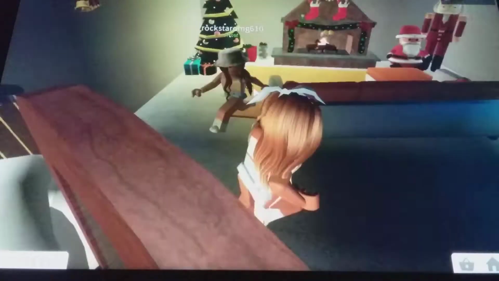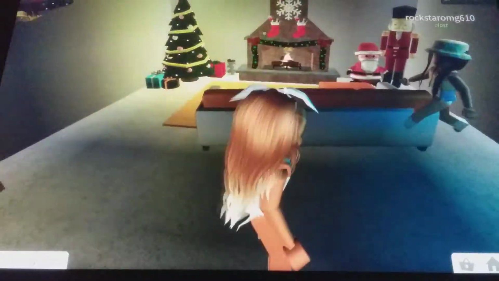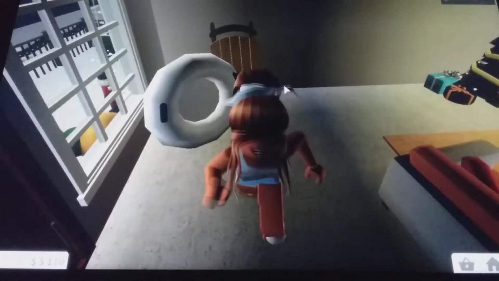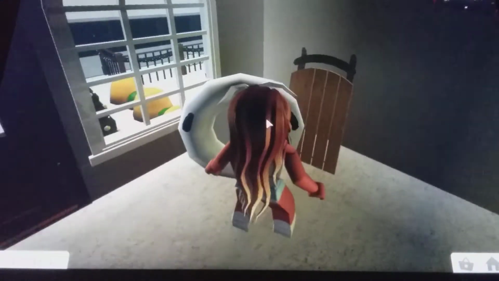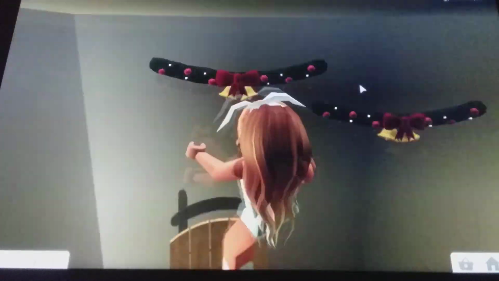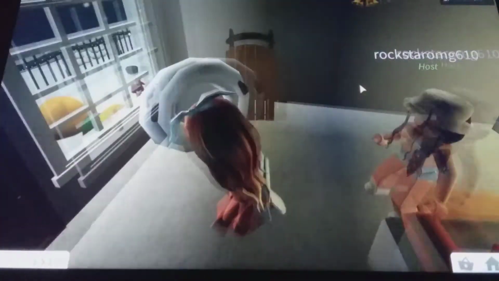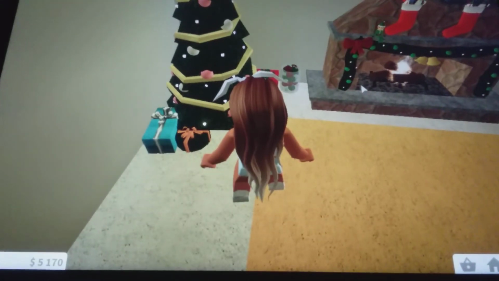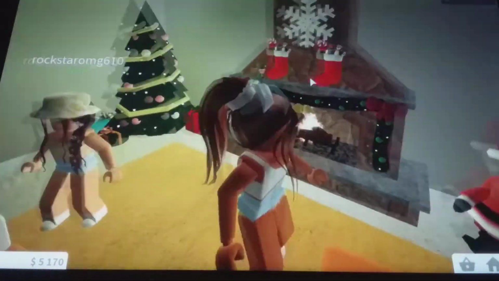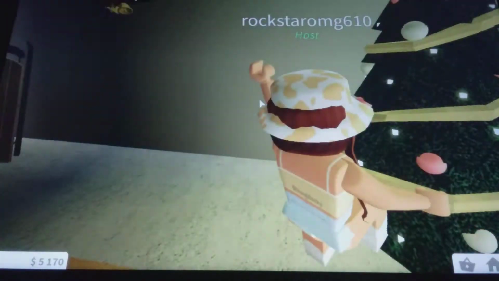Also, we have no floor, we have no legs, we did not color the couch. It doesn't matter. We're just showing off some stuff. So, first of all, let's talk about the sleds in the corner with the little bell things. And then obviously we have the Christmas tree with our presents under it. And we have the stockings and... could you find the elf?